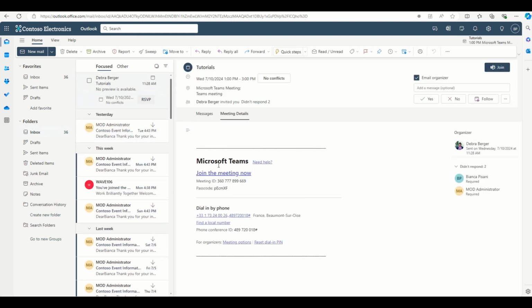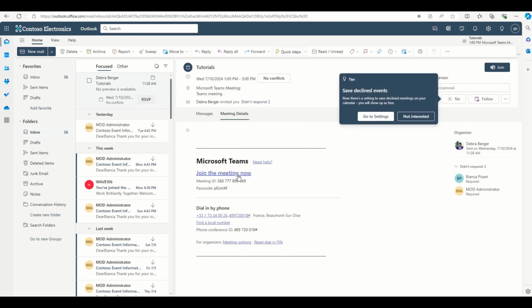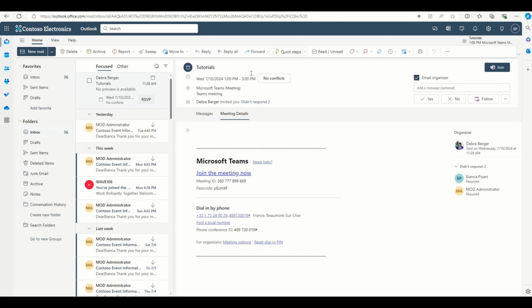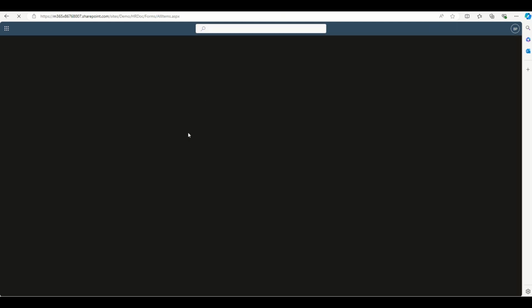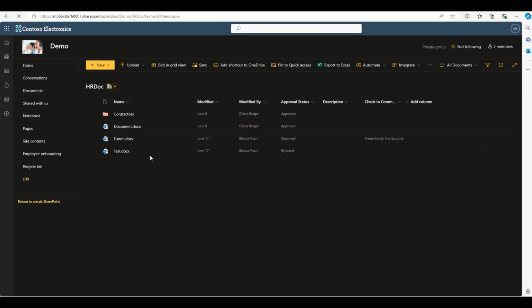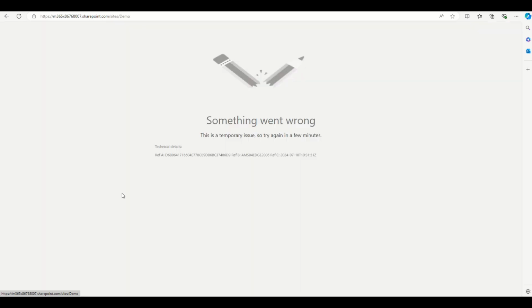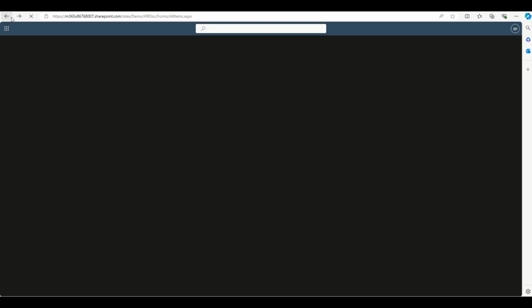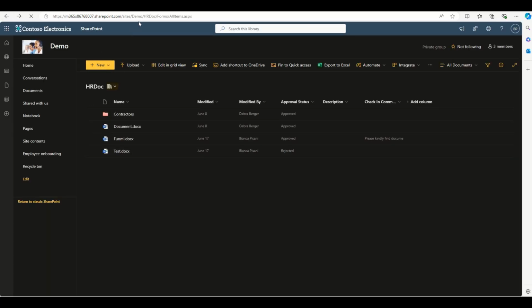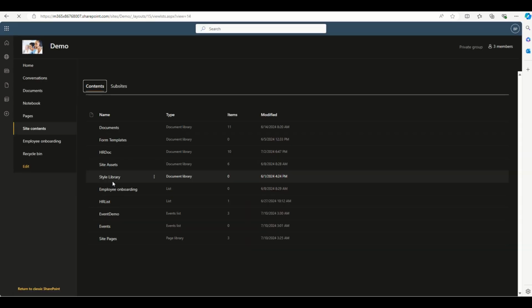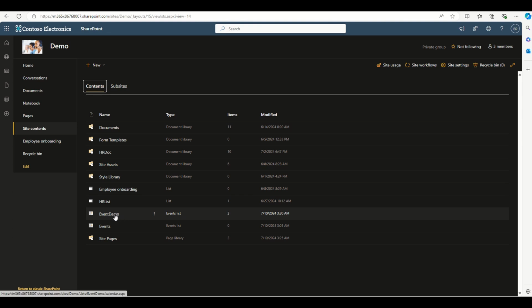So you can see the event has come as an email to Bianca. Now this is coming from the Teams that I created, but let us see also from the site. So if Bianca, who is the user, goes to the same SharePoint site that she's a member of, depending on where she's been given access to, go to site content. So you can see she can see the event.